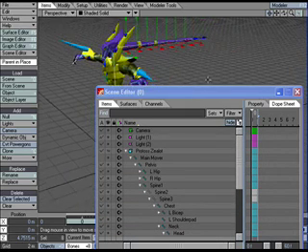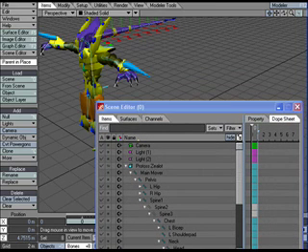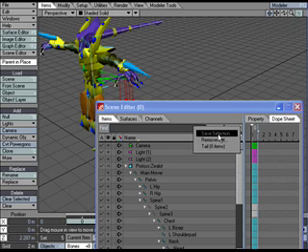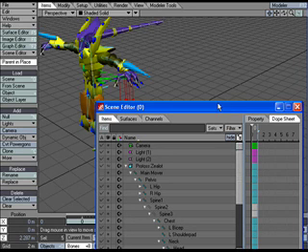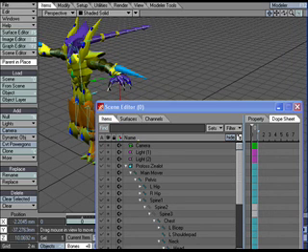So for example, if I want to create a new set, here's how I would do it. Unfortunately, you can't do it by selecting items in the viewport. If I try to save these here, go to save selection, it will say that the selection is saved, but when you go to select it later, it will not actually do it. So let's say I want to select everything in this hand here.